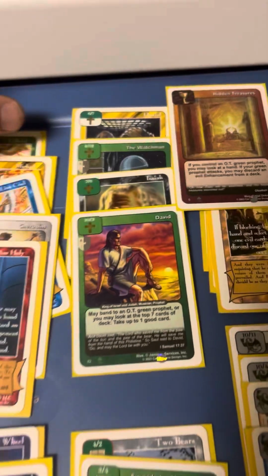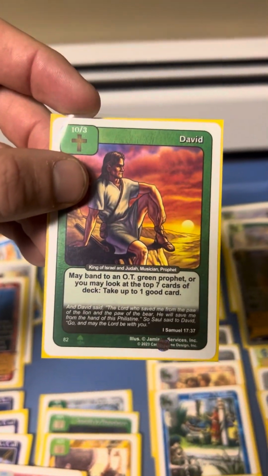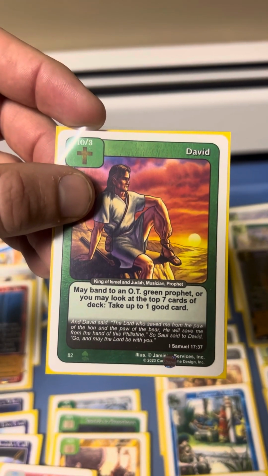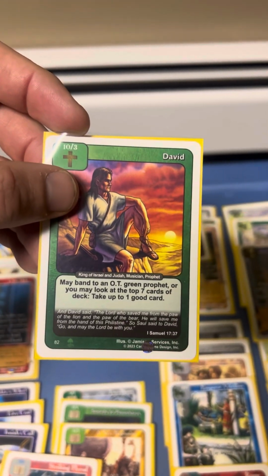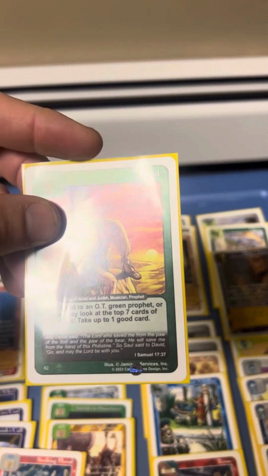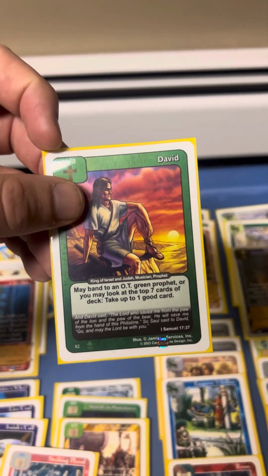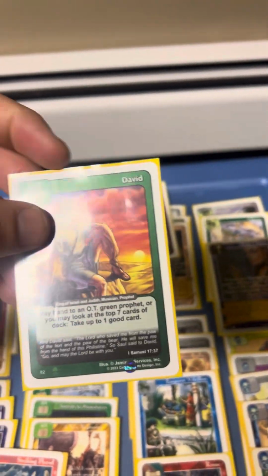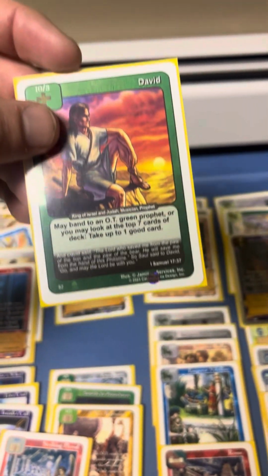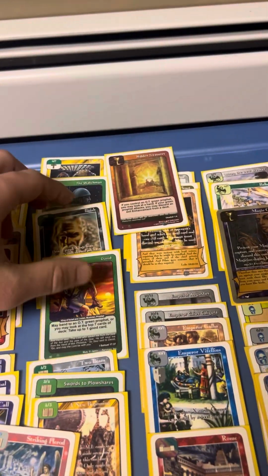As far as green heroes, I've got New David, may band to an OT Green Prophet, or look at the top seven cards of deck, take one good card. This is a busted ability. Just being able to search my deck in the top seven and take a good card, which could be a dominant, is real busted. I think it's really good. And the fact that he also has a banding option alongside that is really nice. So he can help create a long banding chain if necessary.